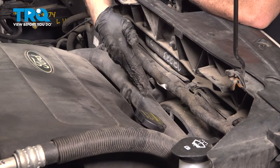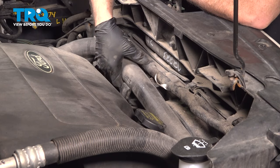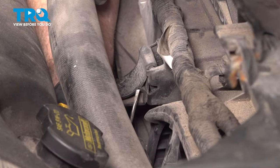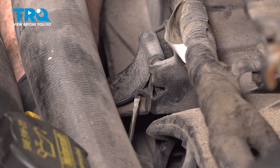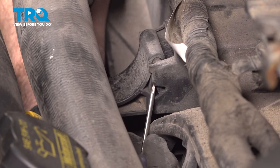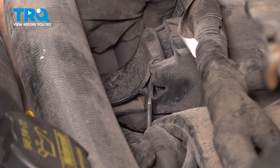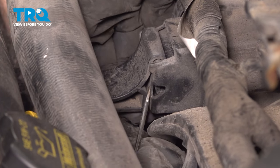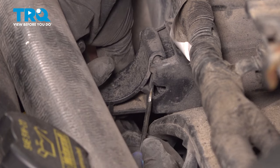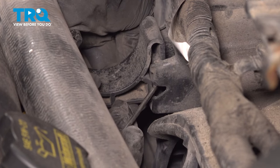We have our upper radiator hose running across the front, supported by this little bracket. Just gonna lift up on that hose. Now I'm gonna use a pocket screwdriver on the passenger side of this upper radiator hose bracket. And about halfway down, there's a hole in the side of it. So what you're gonna do is put your screwdriver in there and you can actually release this here. You're gonna pull up on that clamp and put your screwdriver in there. You could probably use a pick as well and push it back.